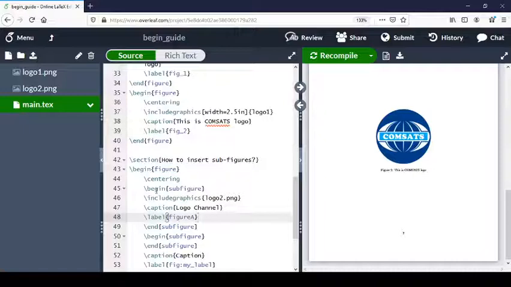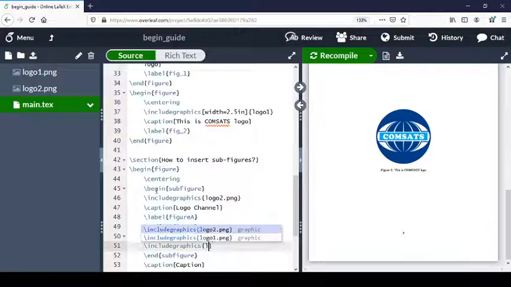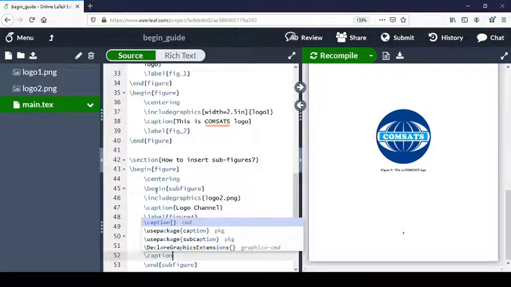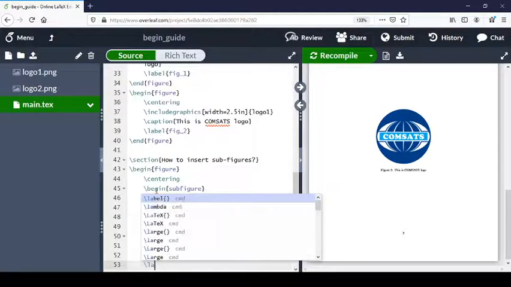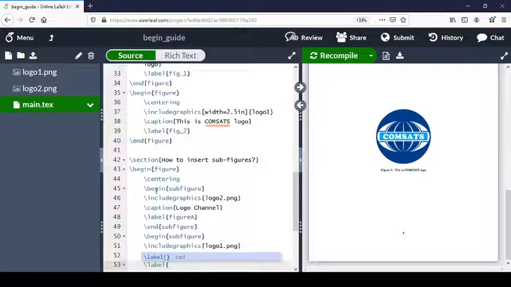Now similarly I can have the second subfigure. After this statement begin subfigure, I can say backslash include graphics, and I can bring in the ComSets logo here, and then I can assign a unique caption to this subfigure. I will say ComSets logo, and similarly have a unique label, so I can have a label named figure B. Again, the label is up to your own preference and choice.